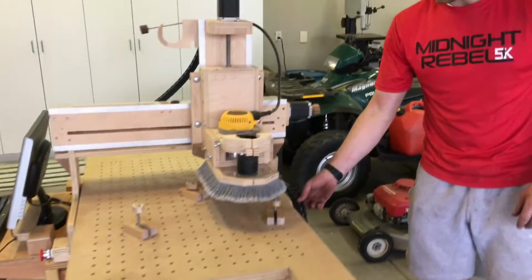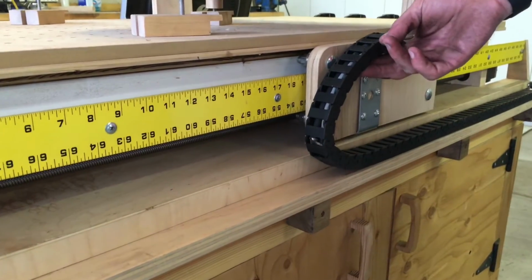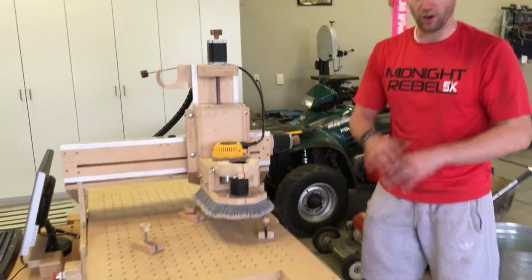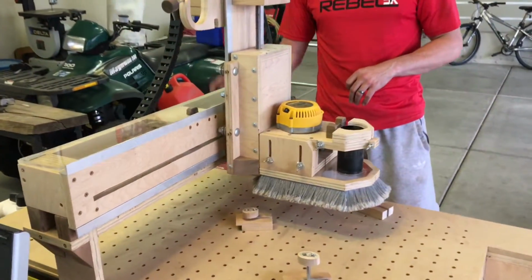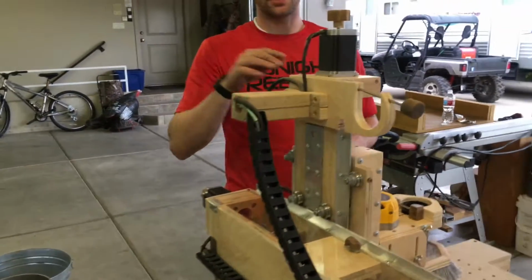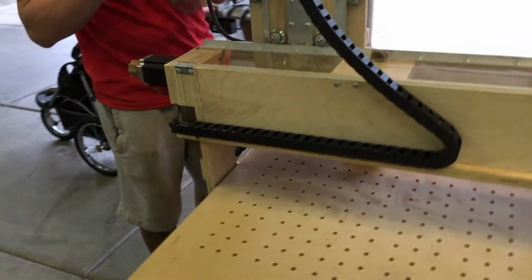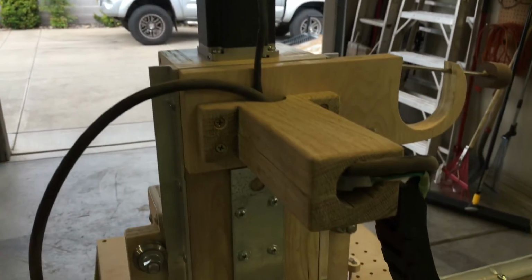Drag chains, I've seen people do it without drag chains, but they're cheap. I bought both of these drag chains for like $18 with Prime shipping, and they've been awesome. All your cords go away in like 30 minutes of putting them in. And so the Xylotex kit, you can order them with specific sizes of wires, and I recommend that. Measure your machine, how far the cables will need to go, and have them custom cut so that you don't have a whole bunch of extra wire laying around.